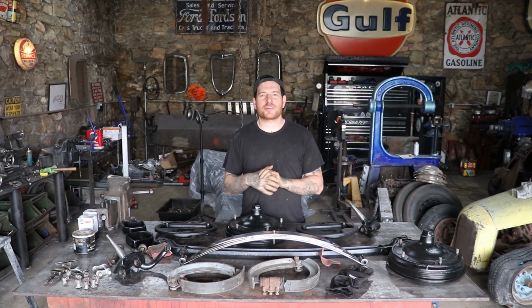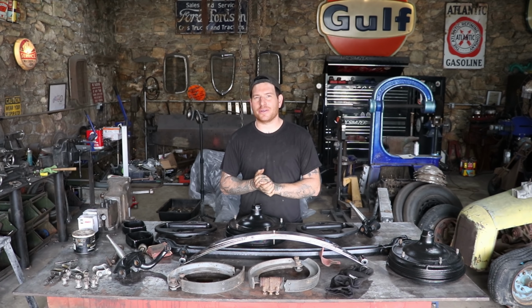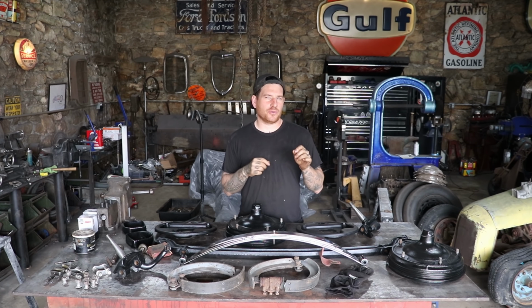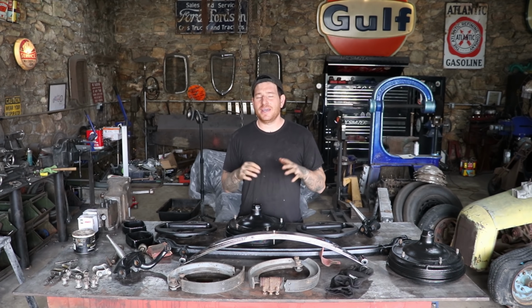Today we're working on trying to get the front end of the Free T all assembled. So we got most of the parts painted a few weeks ago or a month ago, and everything's pretty much all set up. Now I'm going through all my parts and getting all those little bits and pieces that maybe I forgot about or parts that we didn't clean. Try and get those all painted and ready to go so that everything can go back together.